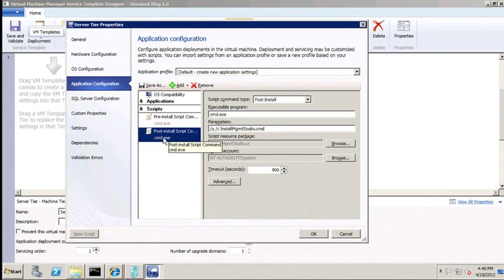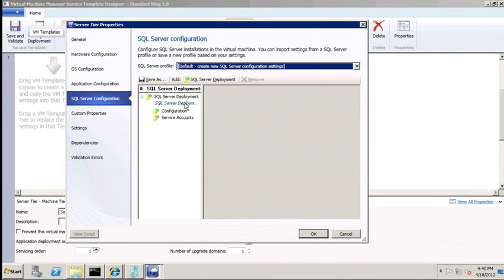And then I have a post-install script, and what this one does is you can't, out of the box, sysprep SQL Management Studio into a prepared instance of SQL, and I always like Management Studio on my SQL servers, so I used a post-install script and wrote a very basic CMD file that will go ahead and install SQL Management Studio for me after the machine's been deployed.